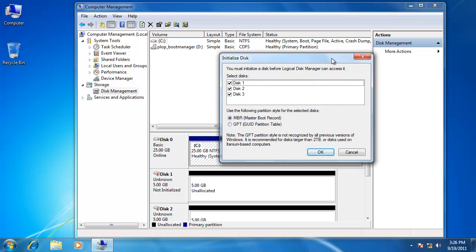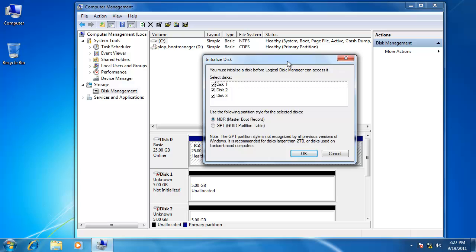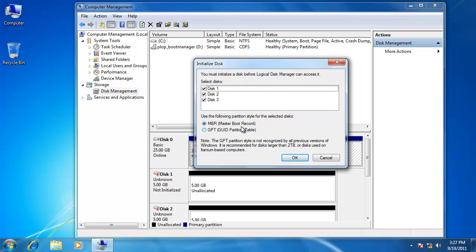In this case, I've added 3 small disks, and they're 5 gigabytes. And you can choose how you want to add them and initialize them. So when you first add them, notice that this little menu will pop up, and you can choose MBR, that's the normal Windows default, or GPT, which is what Apple products a lot of times use. Or if you're doing a multi-boot, I may put Leopard on one partition and Windows 7 and 2008 or Linux on another partition, in which case, again, I'd probably choose MBR.